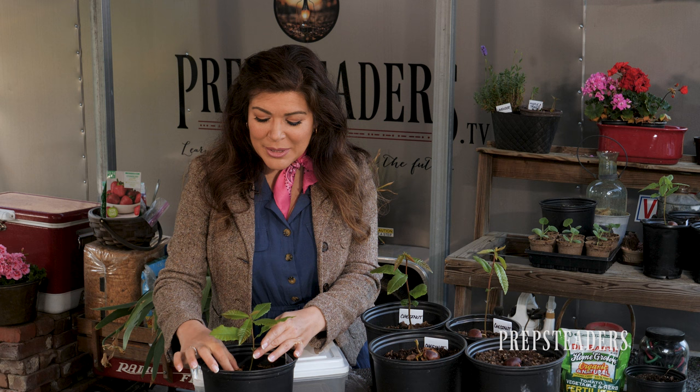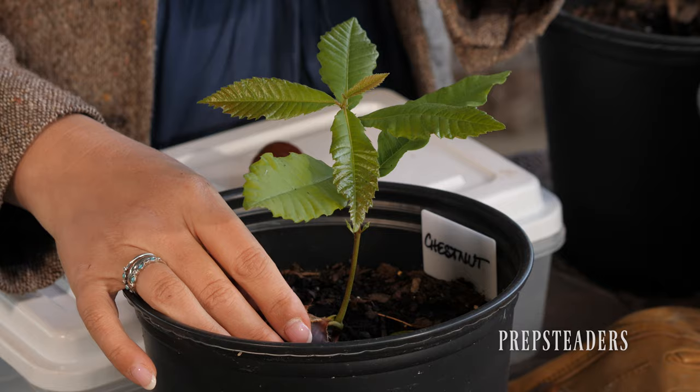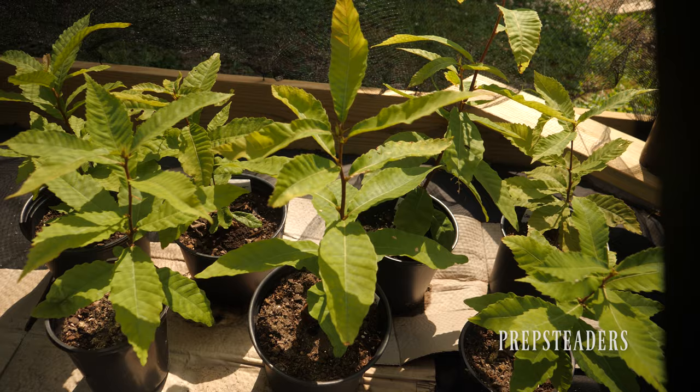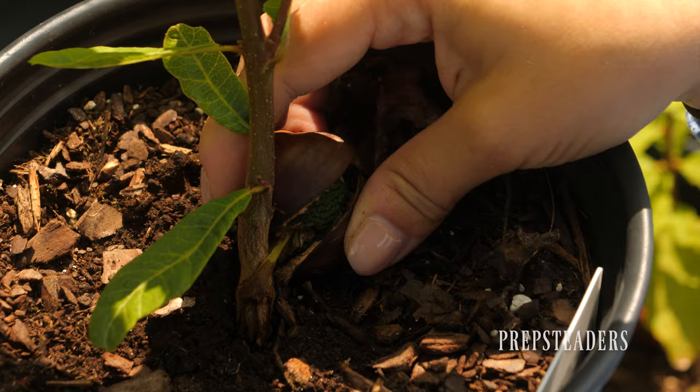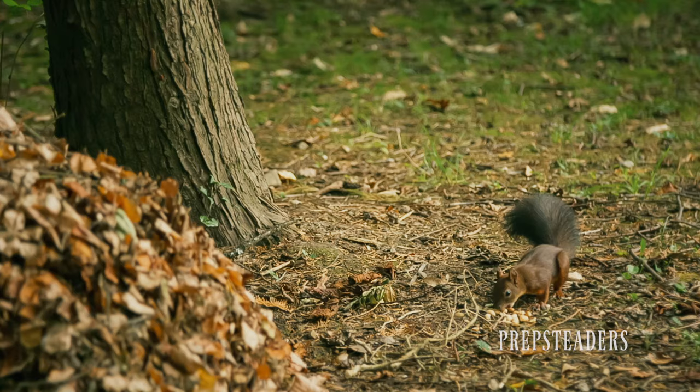But the beautiful thing is that almost like the spaceship going off into space and how it separates from the rocket boosters or whatever that is, that phenomenon, these nuts carry everything that that tree is going to need to grow strong and healthy. But it does literally break loose once these are well established and that root is drawing all the nutrition from the soil and they don't need it anymore. It's just there to get them good and started and give them everything they need at the beginning. And then you'll take those nuts and cast them somewhere where the little squirrels or local animals will come and enjoy them for their own treat.